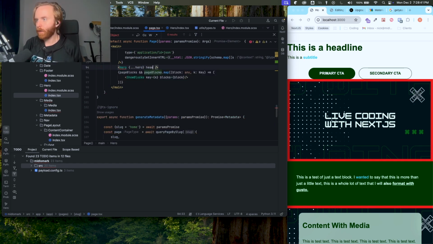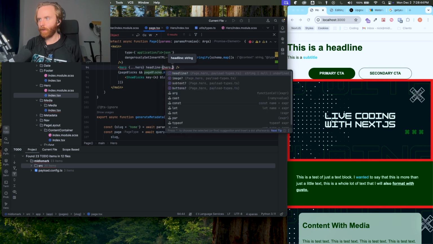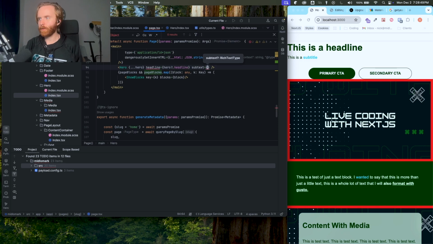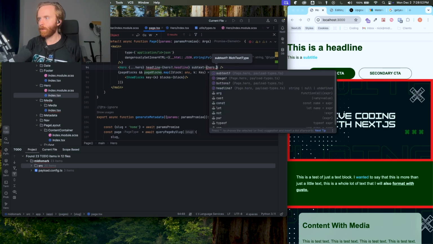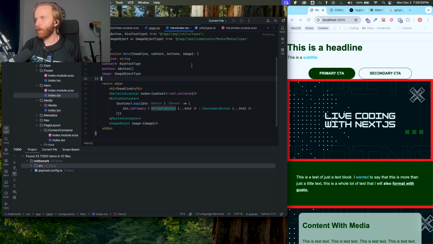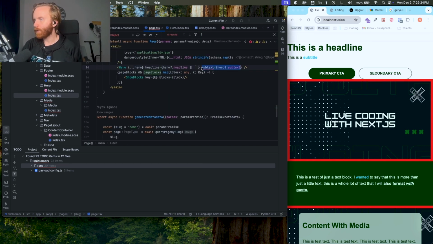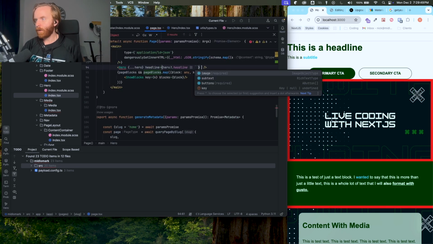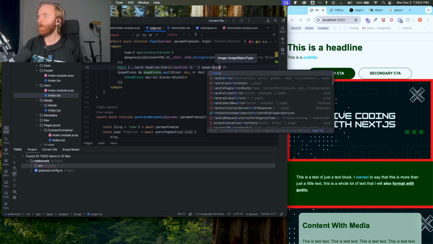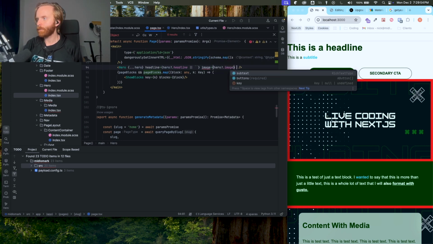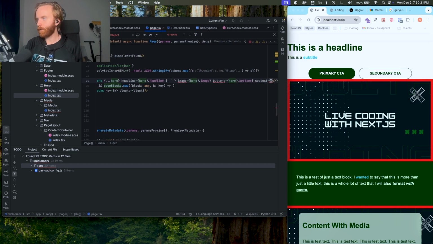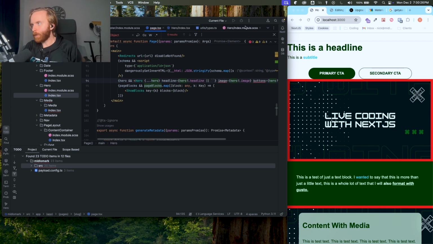Okay, I guess we're setting our headline specifically. Hero.headline. We'll do subtext, which is going to be hero.subtext. So I think that needs to go there, and then this needs to be removed. Wait, that's not necessarily even required. Or if it is, it shouldn't be. All right. Okay, so we'll do image, which is going to be hero.image. Then we'll do buttons, which will be hero.buttons, and subtext we'll set to hero.subtext.